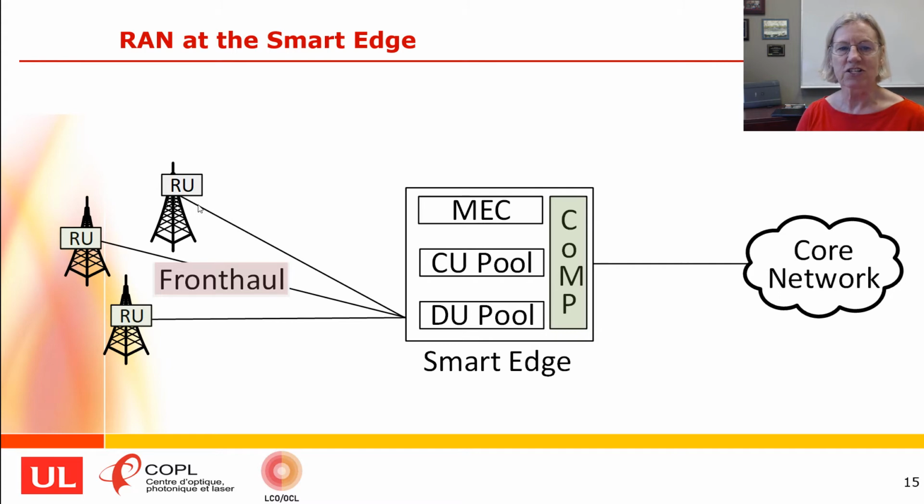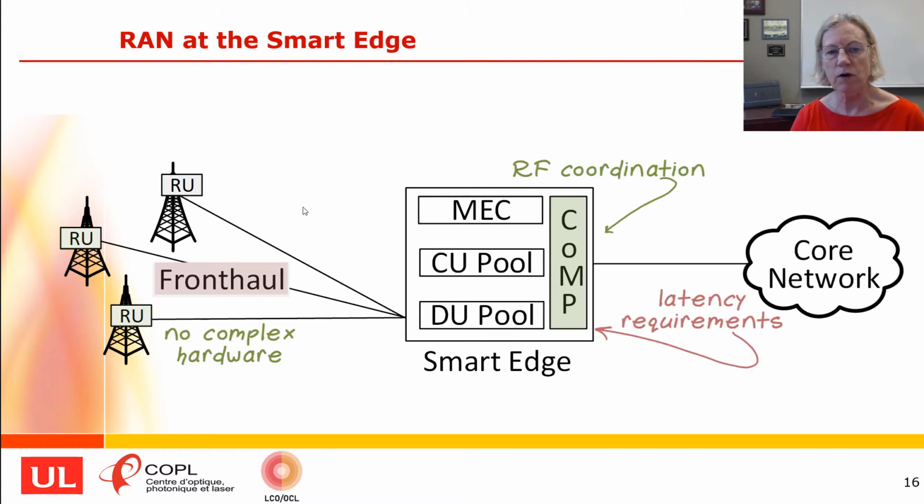So now what has changed? Now the distributed unit is actually located at the smart edge. And I've added a unit called the CoMP unit, and this is the unit that's responsible for the coordination of the RF signaling above the RU, the remote units. And something new I've introduced is something called the fronthaul, because now this part of the network has to carry RF signals, which hasn't been the case in any of the previous slides. So now I have to be able to carry RF signals in order to feed this CoMP unit, which is going to do the RF coordination. So RF coordination here at the CoMP.